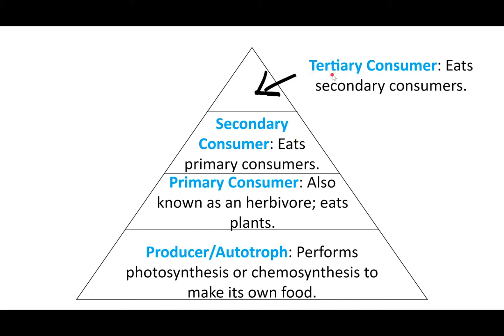And then tertiary consumers are organisms that eat the secondary consumers. So your tertiary consumers are going to be carnivores. Typically, they're going to be our apex predators, the animals we might think of at the top of the food chain, because that's where we're at, at the very top of our food chain here. So 4 levels of a food chain, always starting with a producer. Then we have primary consumer, secondary consumer, tertiary consumer.